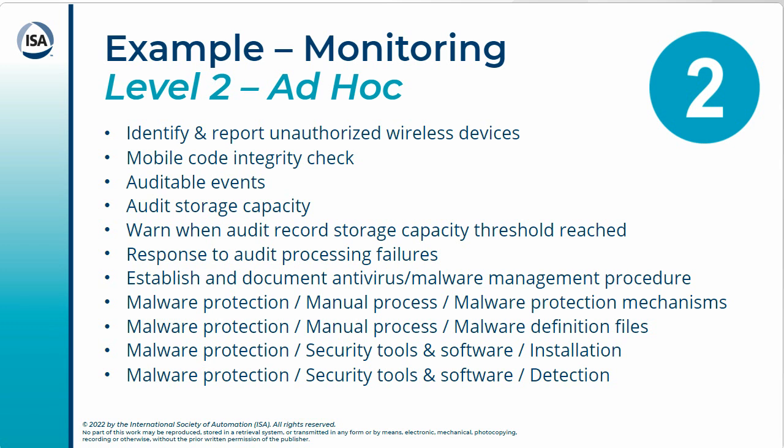So their first idea around wireless devices is that they have to be able to actually identify and report if there are unauthorized wireless devices in the network. So say you have a router that a lot of these wireless devices go through, you have to be able to monitor and identify and report if there are unauthorized devices getting access to the system.